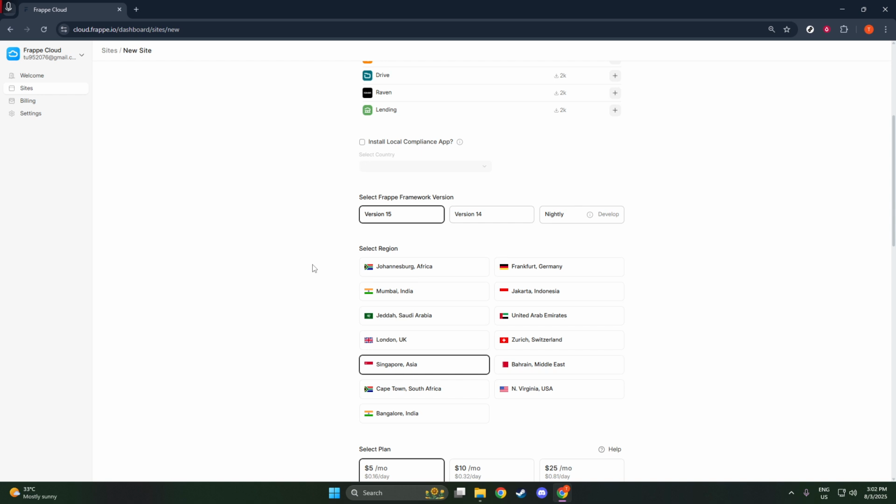The system will now begin setting up your ERPNext environment on Frappe Cloud. This may take a few moments, so be patient while the platform does its work. You'll see notifications on your dashboard as progress is made, keeping you informed. And there you have it. ERPNext version 15 is now being installed, and you'll soon have access to its comprehensive suite of business management tools. Remember, by hosting on Frappe Cloud, you're ensuring that your ERP system is scalable and secure.